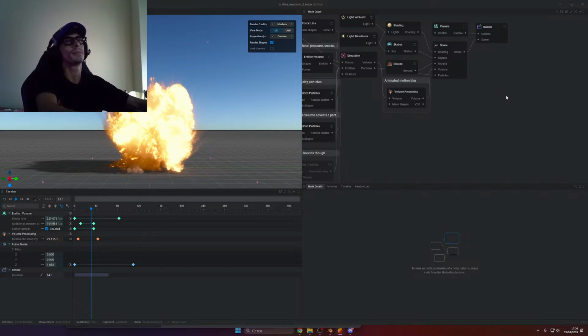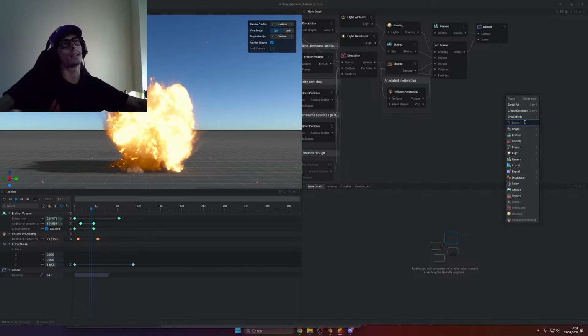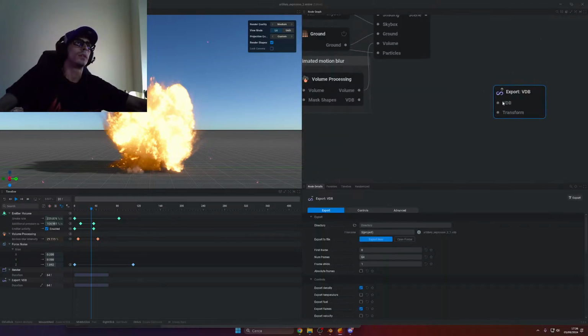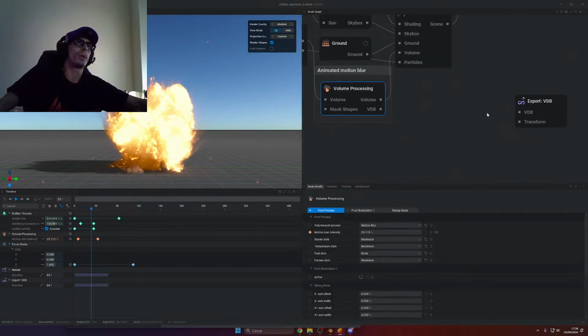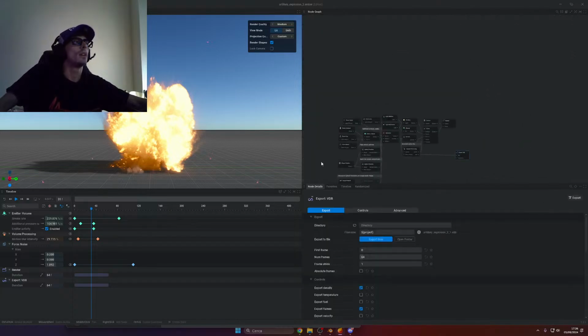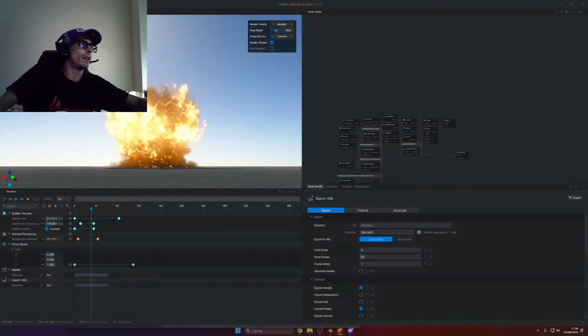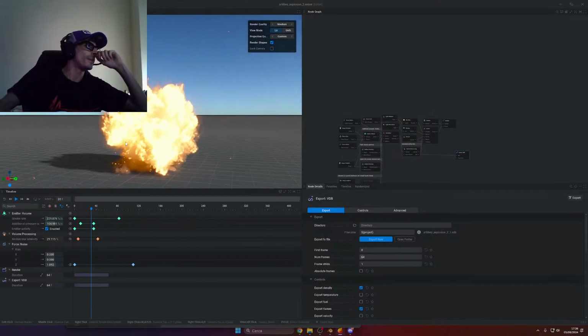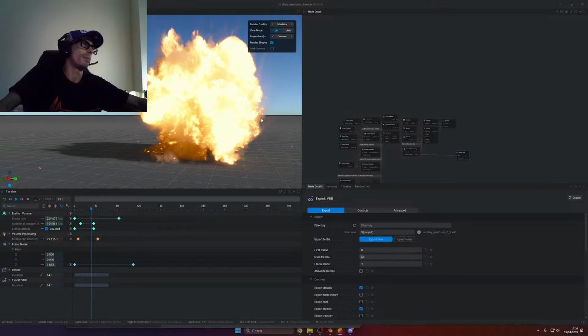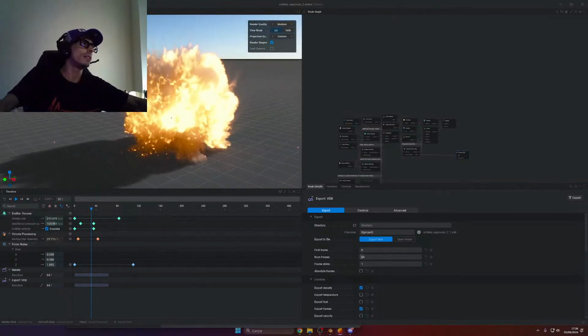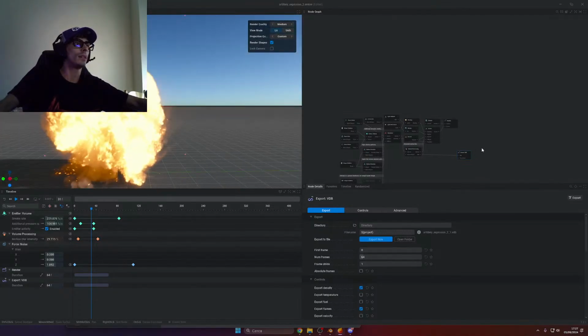We're going to take it out as a VDB, as a volume. From the volume processing, we'll take the output VDB and attach it here. Okay, Artillery Explo. What fields does it have? Fuel, temperature, velocity, and density maybe.